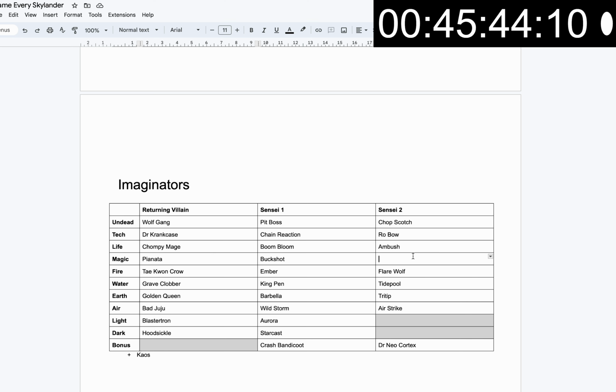Magic. So where's the magic sensei realm? Is it the one on the island of the Selmon Shores? I know the light and life realm is there. Is the magic realm also there? The magic realm was the one where we had to put the orbs in different places to build bridges and move barriers. Where was that? The one in the sky was dark. Undead was down there. Tech is next to the arena. The magic sensei realm was on that island with Shaman Shores. So Buckshot, Henyatta. I'm struggling to think about this. Let's come back to it.